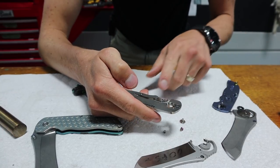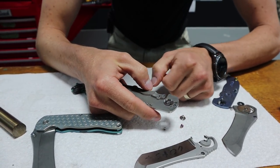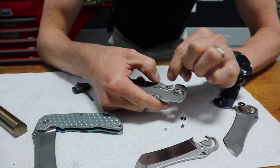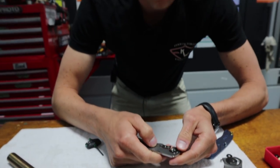I love how it has the integrated over travel stop, so we don't have to use the little round one that we had before. I like how the over travel is right where your thumb goes. It actually has a different feeling to it, which I like a lot too.